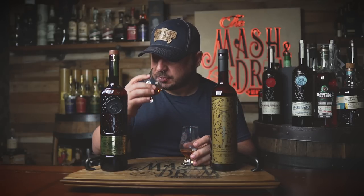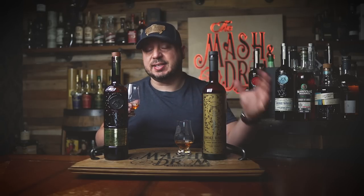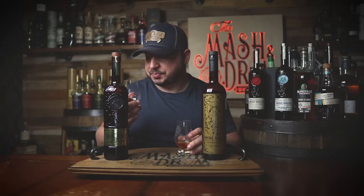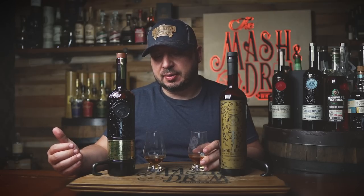Is it as refined as Uncut Unfiltered? Let's compare. Here's my latest bottle of Uncut Unfiltered — batch 138A. The noses are night and day. The big brother is way more oak-forward, more refined, a little deeper into caramels and richer vanilla notes, with more of that charred citrus note, plus that cinnamon graham cracker note I love so much from MGP and Smoke Wagon blends. On the palate, Uncut Unfiltered has richer, darker flavors that a lot of people have come to love — rounded, refined, with a little chocolate punch. Man, that's a damn good batch.